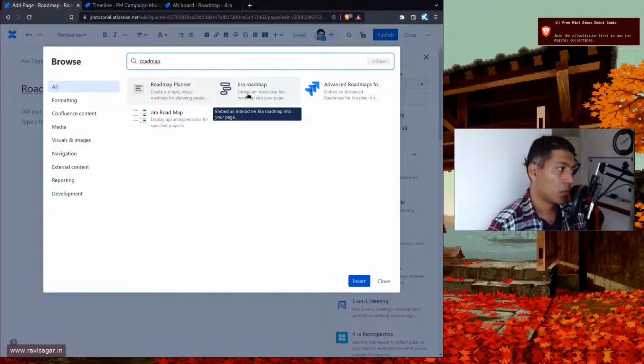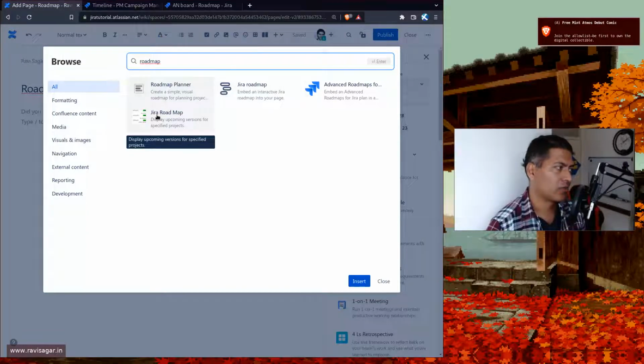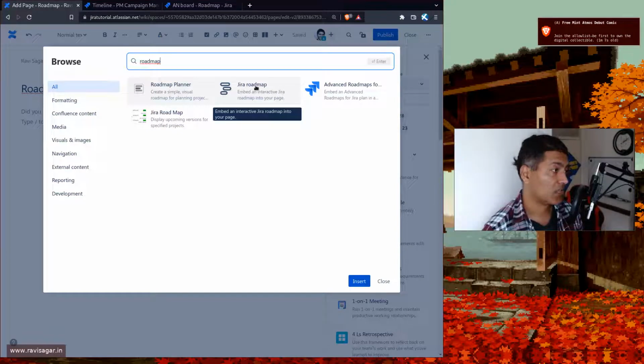We have Jira roadmap, which says embed an interactive Jira roadmap into your page. Then we have advanced roadmaps. Advanced roadmaps can be used if you're on Jira Premium. Or Jira roadmap with a space in between, which will give you the list of all your versions. So it's not really the same roadmap. So what we need is this one, Jira roadmap.